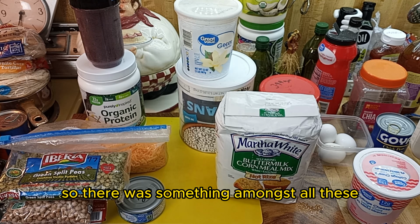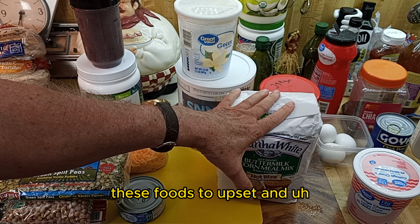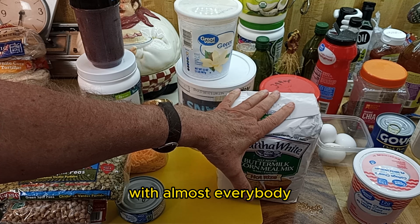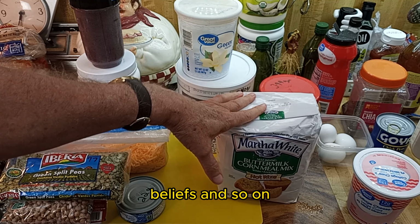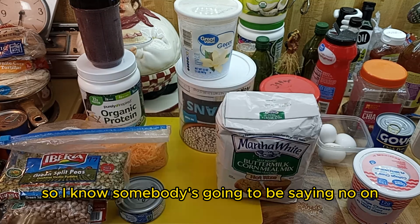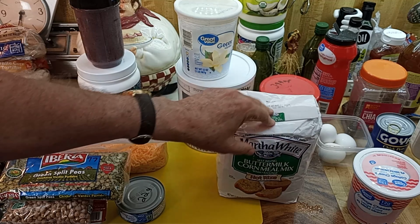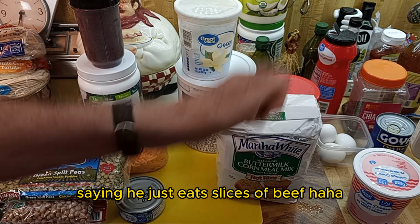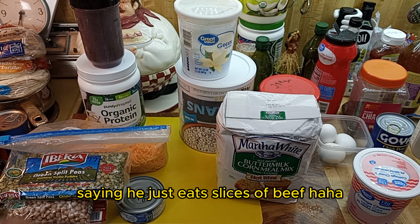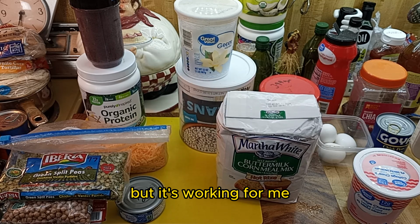So there was something amongst all these foods to upset and disagree with almost everybody, because everybody has their own dietary beliefs. So I know somebody's going to be saying no on some of these, maybe most of them. I know Mr. Al Freeman is probably watching right now saying he just eats slices of beef. So this is all garbage. But it's working for me.